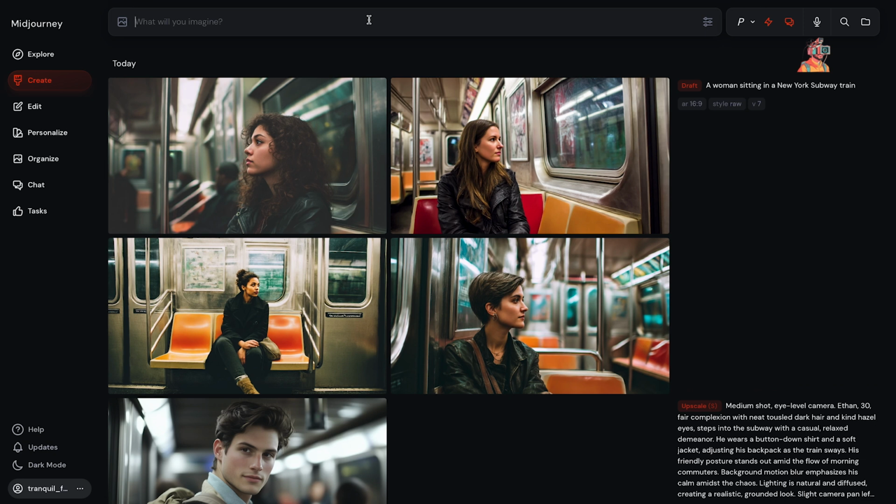So now let's say that we are happy with some parts of the image, but we want the woman to look a little different. Let's say an African American woman in the train.